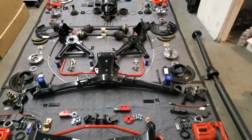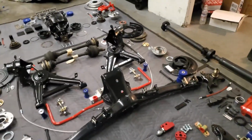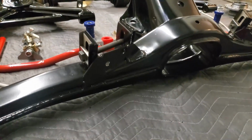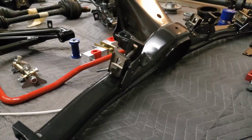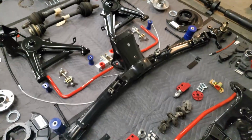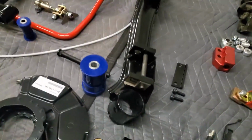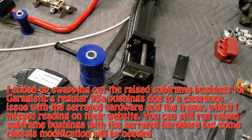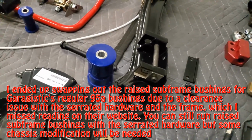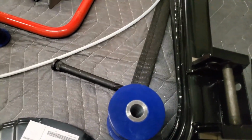So moving on to the rear end, we have a fully reinforced E30 rear subframe that has the diff reinforcement, the trailing arm gusset reinforcement, and the serrated toe and camber adjustments from Grudge6, also freshly powder coated to match everything else. So with that, we are using Grudge6 95A raised subframe bushings to dial out even more camber from the rear, and a fresh subframe bolt that I will show you how to knock out and reinstall.